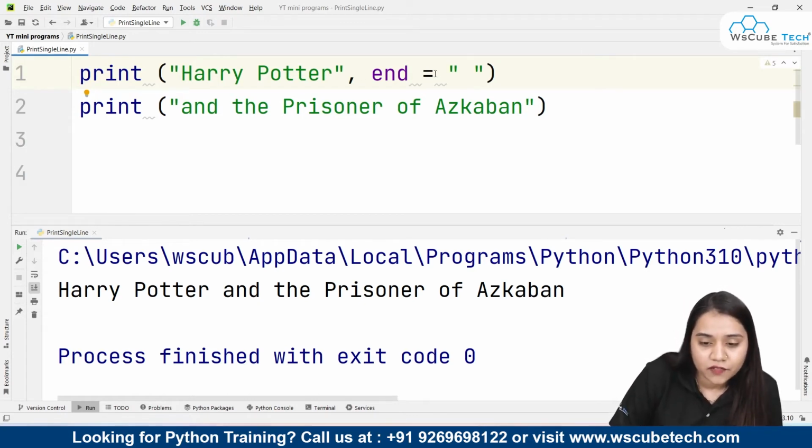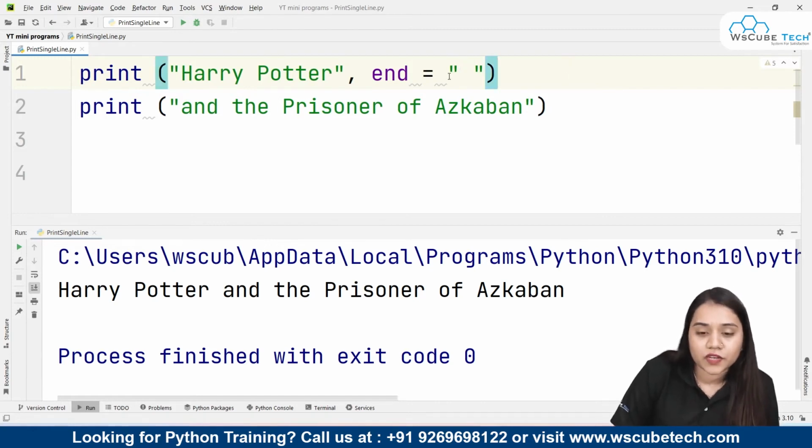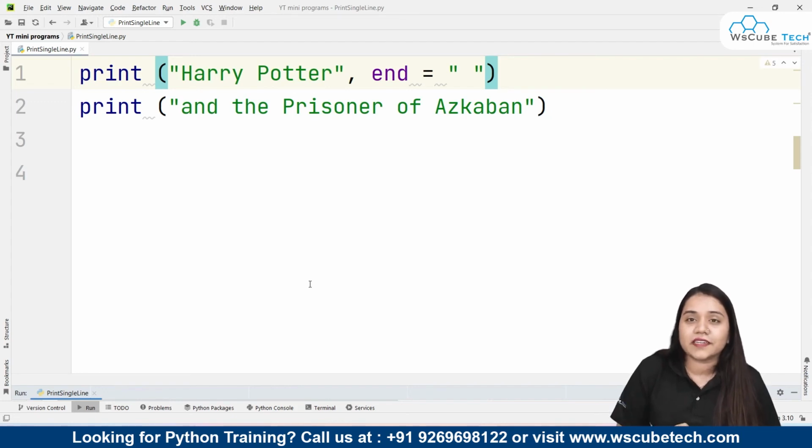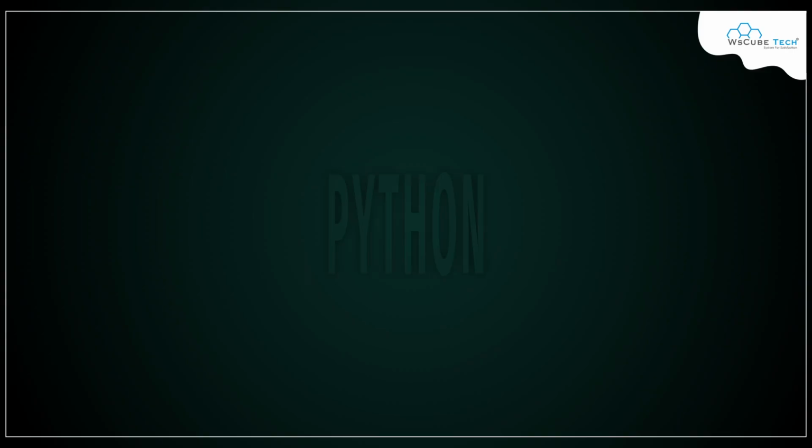And if you want to add a white space over here, all you need to do is write end is equals to open close double quotations, and inside the double quotations you will be passing a space in between. So I hope guys, writing multiple lines into a single line is very clear to you. Only one method is there, and that is also very simple: whenever you want your next line to come in the previous line, at the end of the previous line you just need to write the end statement, that end is equals to open close double quotations, and inside that you need to pass a space in between.